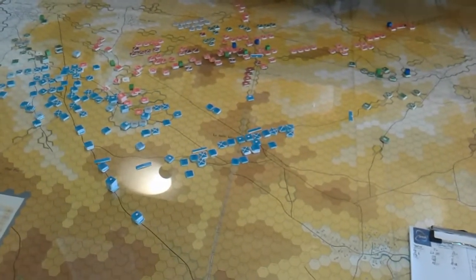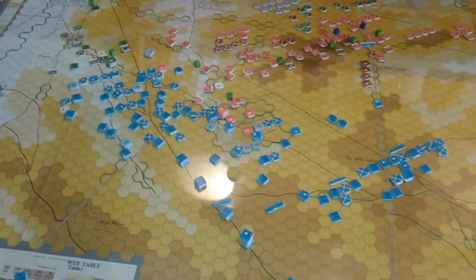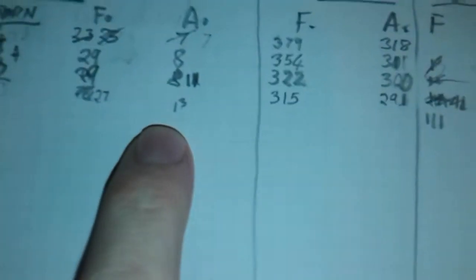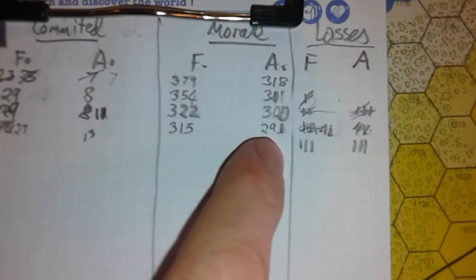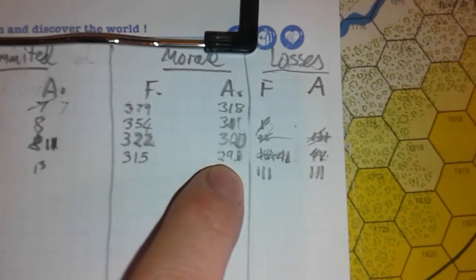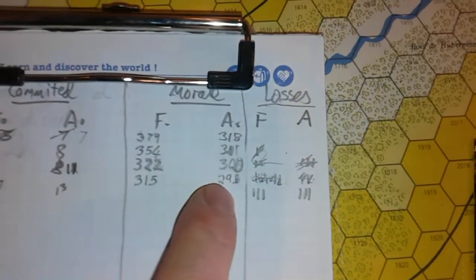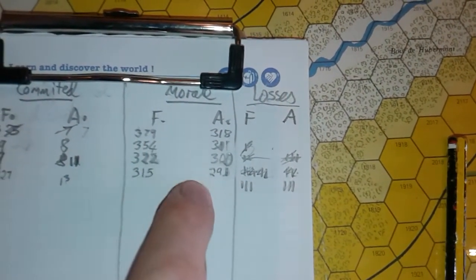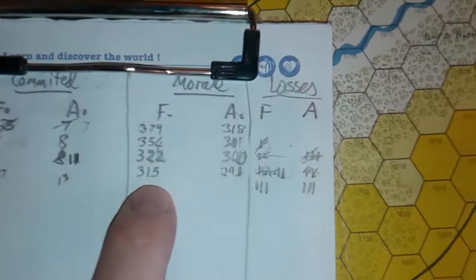It's the same ground, the original positions — just a different emphasis of attack, bringing in units which otherwise never really had action on the day, so it's very exciting. We're at 1 p.m., so in two hours the Prussians will come on — time is ticking for the French, and so is morale, because the French have started reducing their committed units while the Anglo-Allied are increasing. The French morale goes down quite quickly; the winner is whoever can break the other force's morale. If the French can break it in two hours — that's eight turns — they would win before the Prussians arrive.